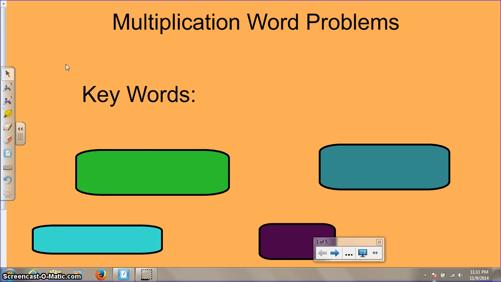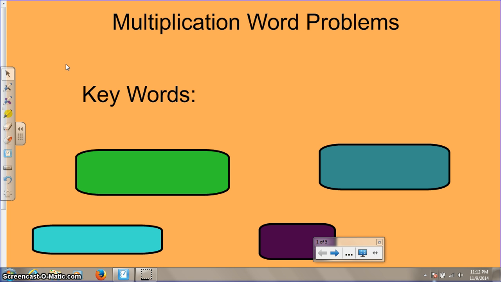Alright guys, as we continue on with multiplication, like I said, you're going to be seeing word problems all the time, constantly, and it's just going to get more and more as we go, because we want you to be able to put into practice the math that you're learning. We want you to be able to learn real life problems and use your math to help you solve. So with multiplication word problems, there are certain key words you're looking for to help you know that you can use multiplication to solve those problems.